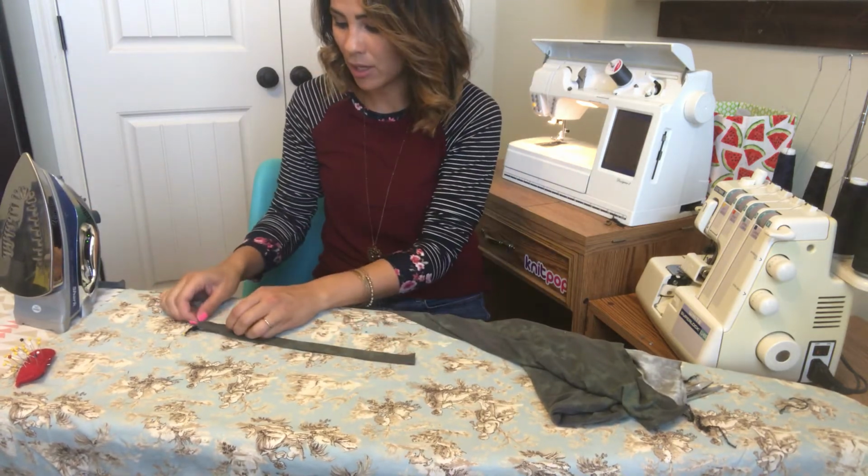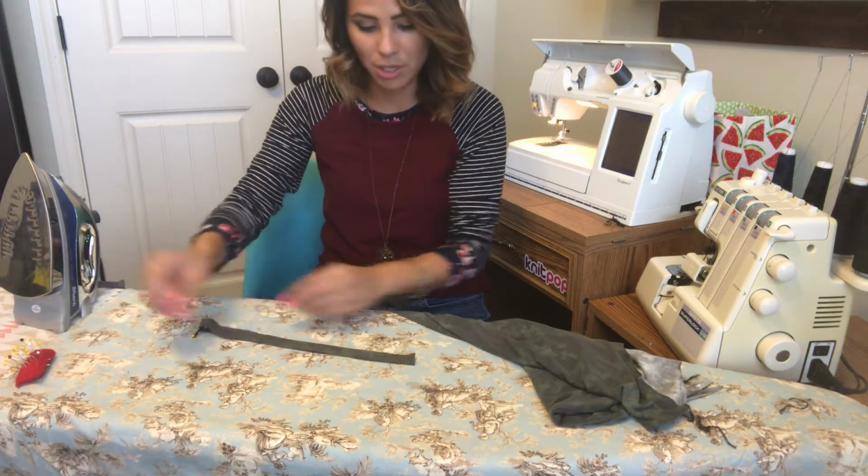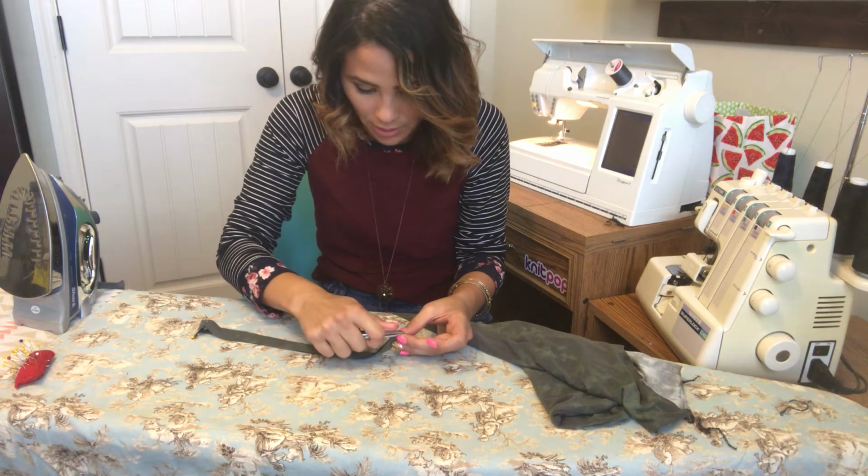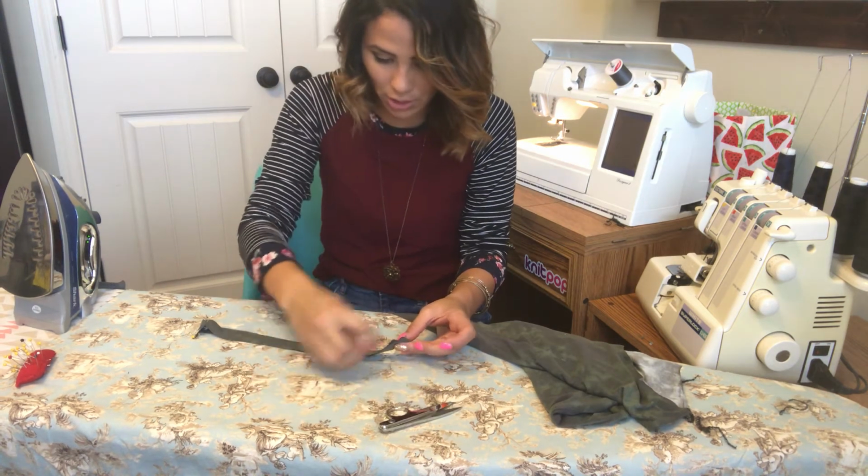Okay, so now that it is steamed, back here is where I have my back seam. So here's my front. I'm going to mark it. This is going to be my front. I usually just do a little notch, but you can just pin it.